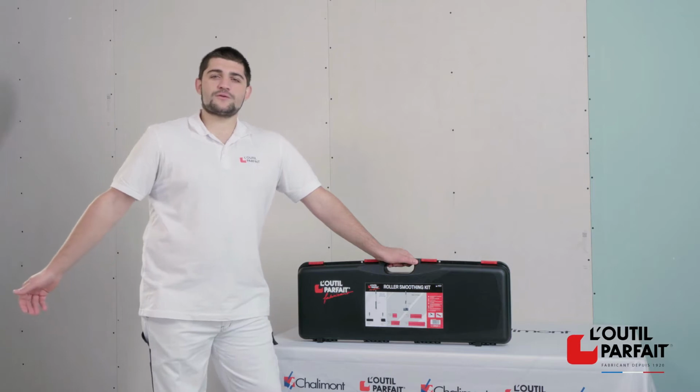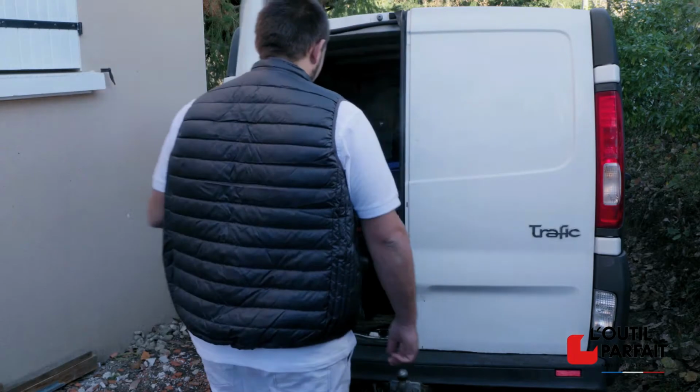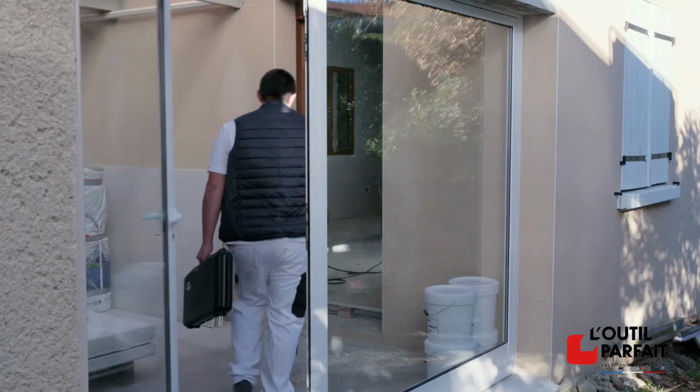Welcome to the building site. Today I'm going to present you the UTI Parfait Roller and Smoothing Kit. All the kits in the range are available in a case allowing easy storage and transport. These are clearly identifiable and each kit is tailored for each step of the process.